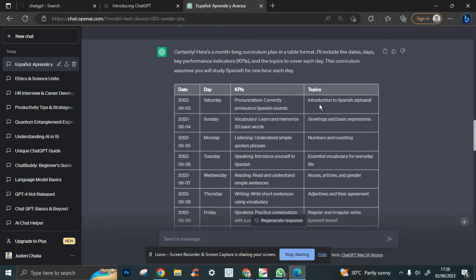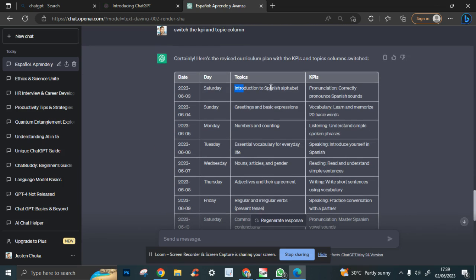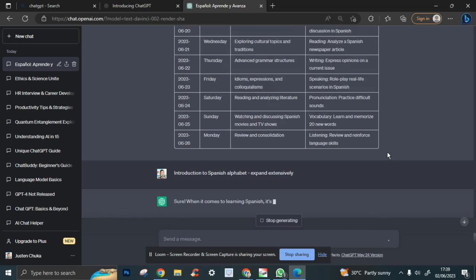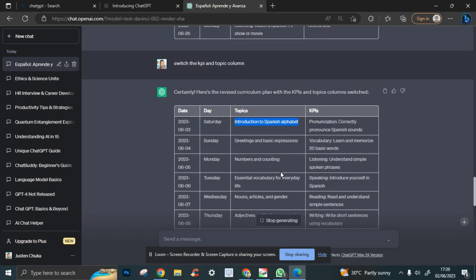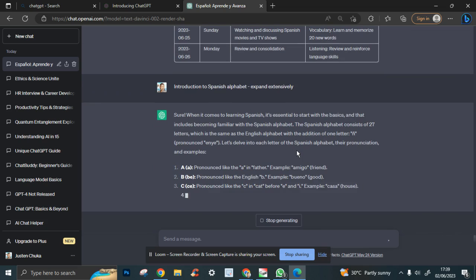You pick this. So we have the topics here. Instruction in Spanish, and say bring it down here. Say paste. So you see the words I talk about are these two words: expand, extensively. You are explaining to ChatGPT what you actually want. You are going deep. If you just say expand, it will have a limit. When you say extensively, these words give it much more context. So I'm telling it to expand this part. See what's going on.